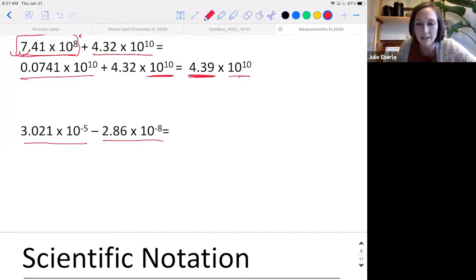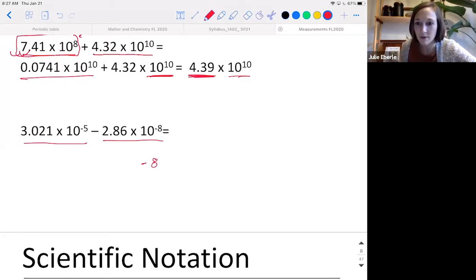So first off, we need to say, do we want our exponent to increase or decrease? We have currently a -8, and I want to make it a -5. So do I want my exponent to increase or decrease? They're both negative numbers here. Okay. -8 is smaller than -5. Remember, on the negative scale, as you go down, your numbers get smaller.